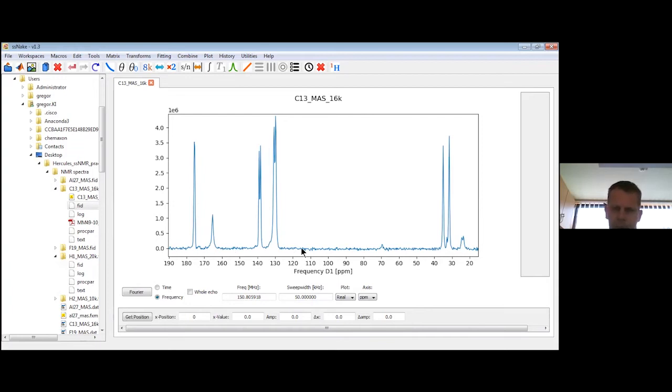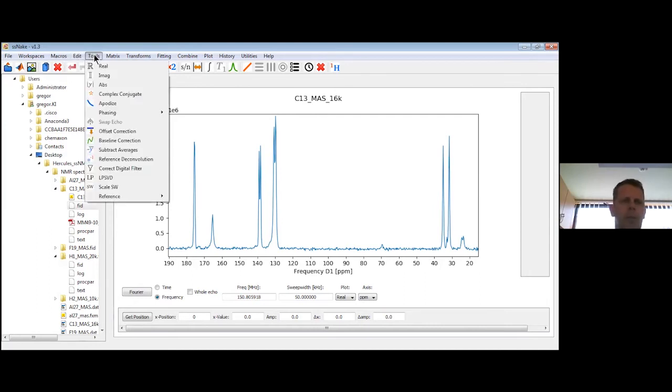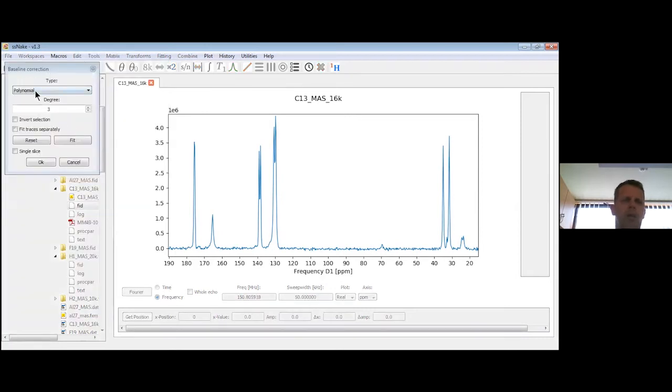Now, the baseline is pretty flat, but if it wasn't flat, then you might want to correct it. I guess here in Snake, you do it by going to the Tools menu and selecting baseline correction. There are 2 types in this case. Polynomial is fine.